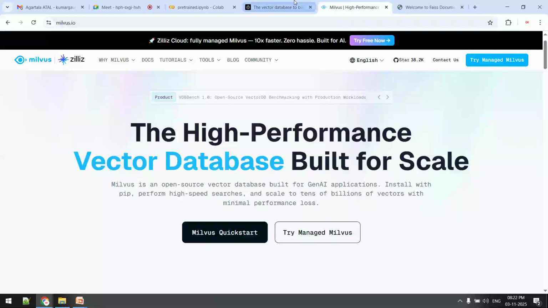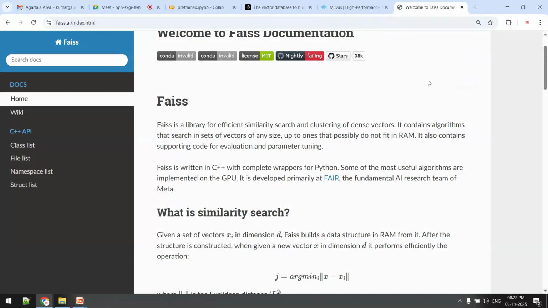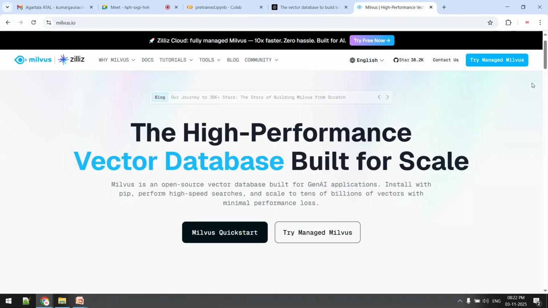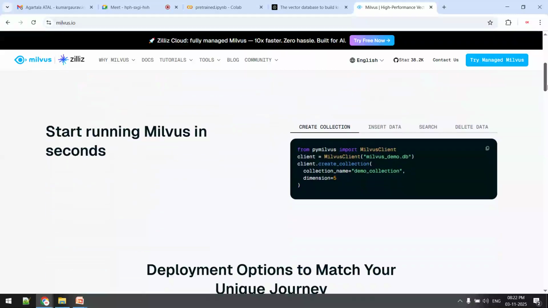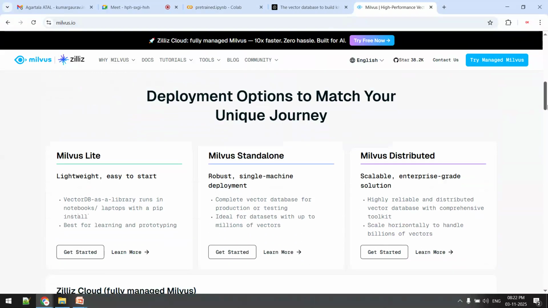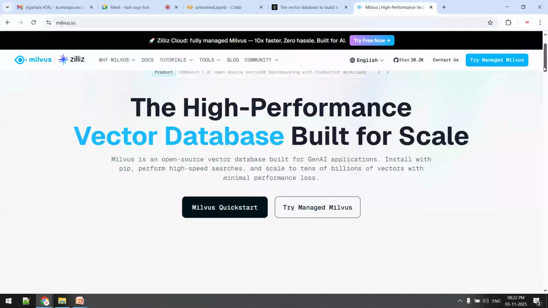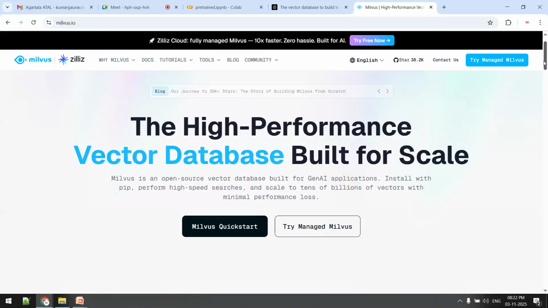So these terms, these concepts we will discuss, and in 4 to 5 lines of code we will see how to train a particular model, how to work on pre-trained models, and how we will be able to add our own data and work with vector databases at the backend.